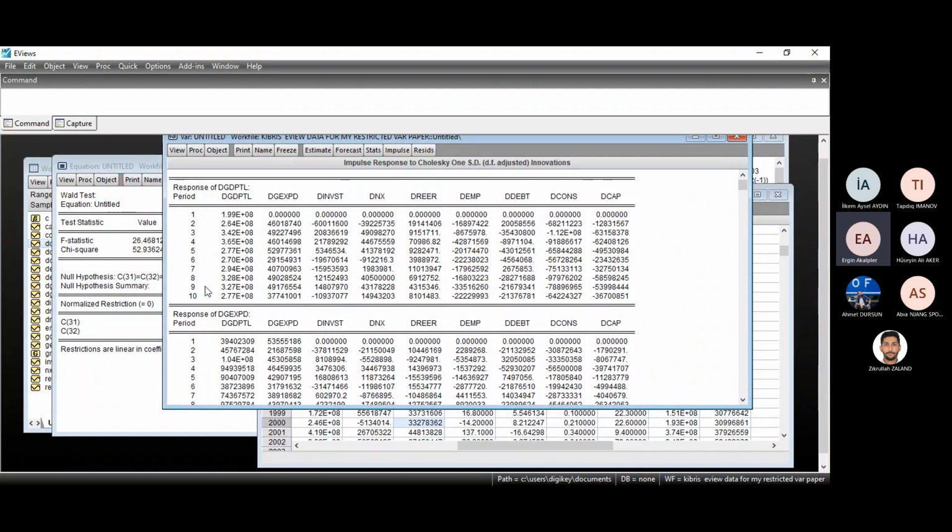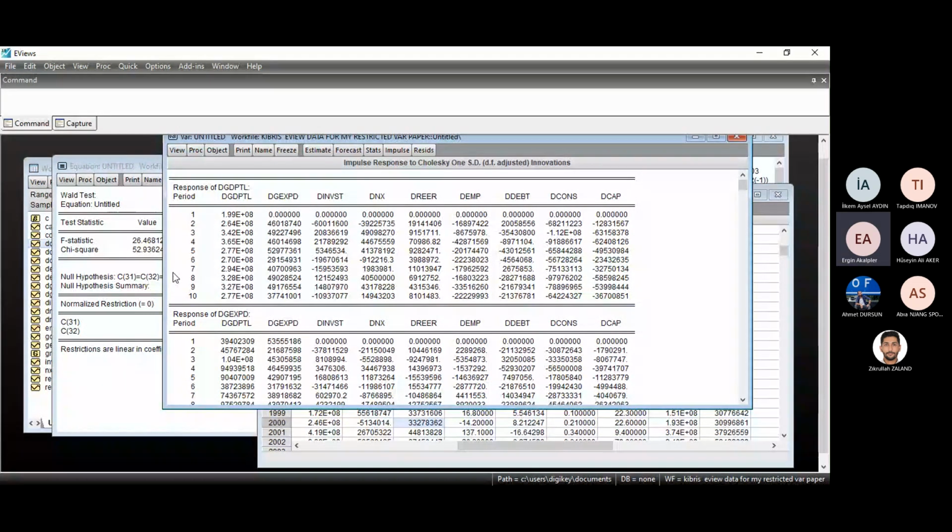Here, when you are looking, consumption is negatively affecting the GDP and the capital also, and employment also negative, but the real effective exchange rate is positively affecting. The relationship between the capital and real GDP is positively related and correlated. NX is also, you may say, positive, because we have very few negatives, and investment is also negatively affecting, and somehow positive and negative together.